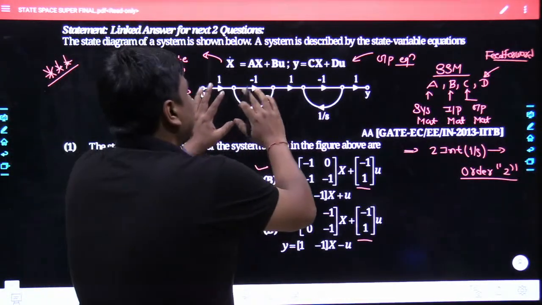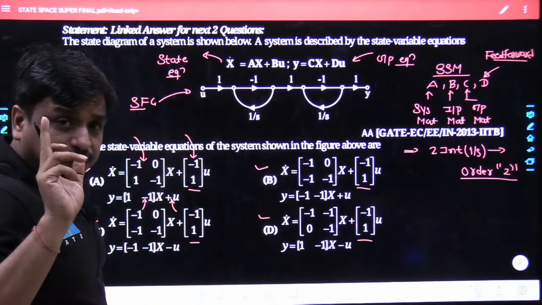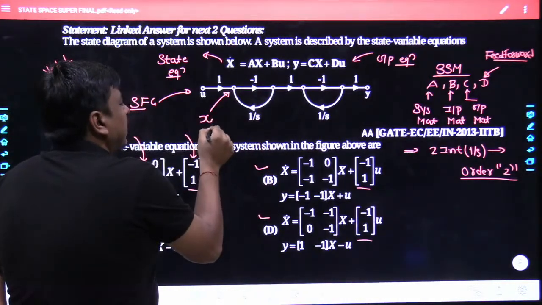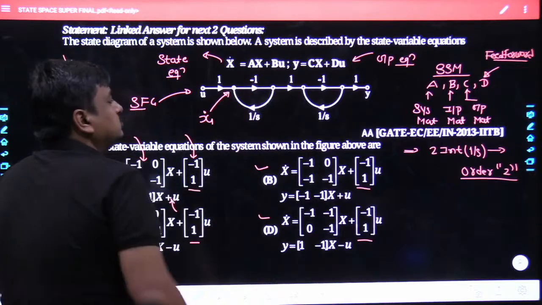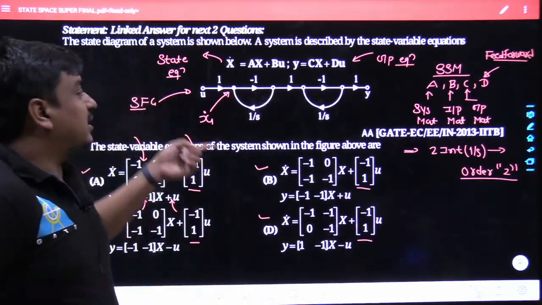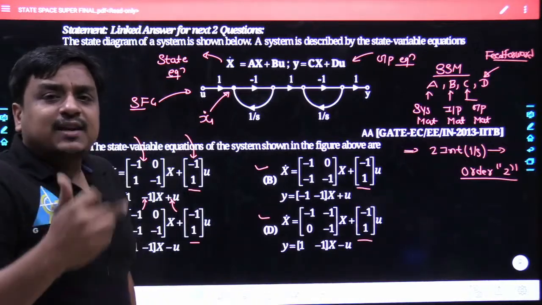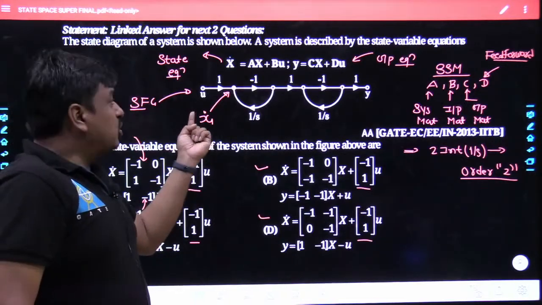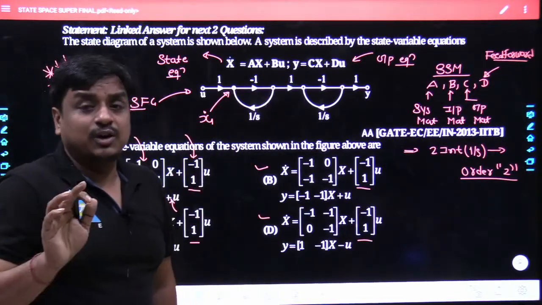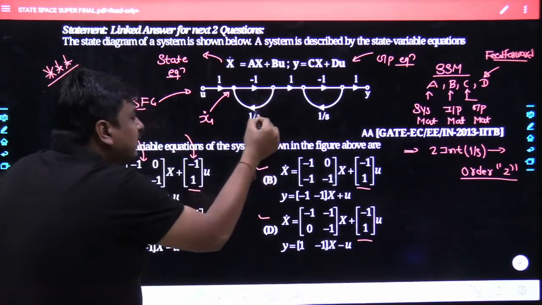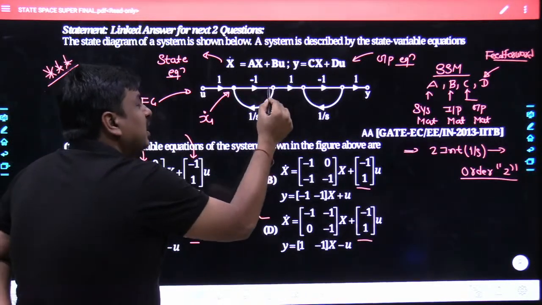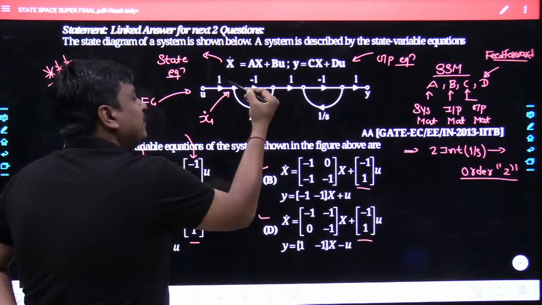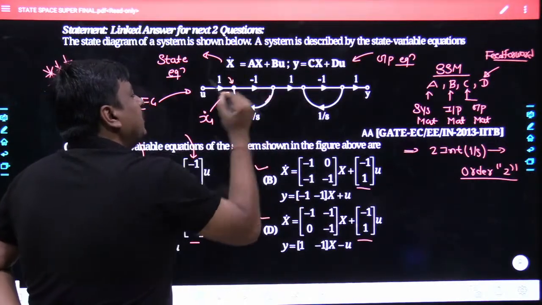So may I know at which points you would be fitting the state variables? See, the first doubt comes into the mind. Mostly students have a tendency to feed x1 dot or x2 dot over this node. But this won't be correct, at least for this problem. See why? So far in a standard problem, I used to take this path as an integrator 1 upon s. So the integration of x1 dot takes place in time domain and hence it becomes x1. But here, the integrator path has the opposite direction. That means if here the value is x1 dot, then the integration would take place in time domain, and here the input fed to this node would be x1.